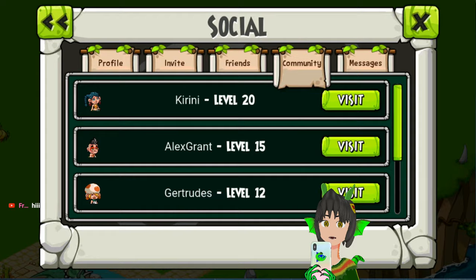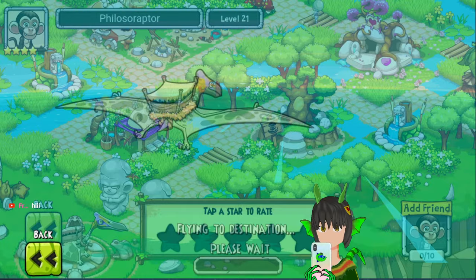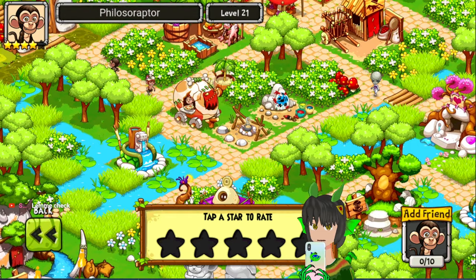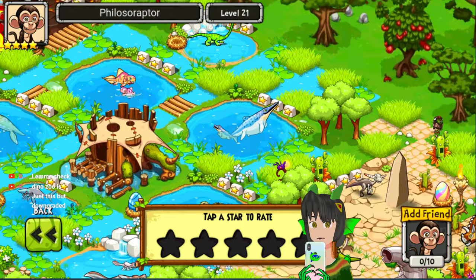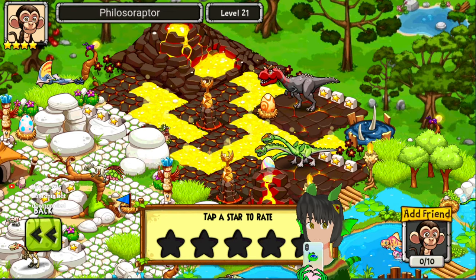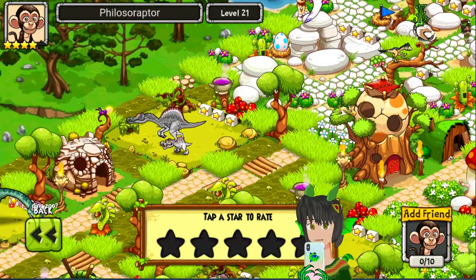Philosoraptor? You know what? Alex Grant. Let's visit Philosoraptor. Oh, yes. I always thought when I was a kid these were actual people. But there's no way. This has to be fake, right? Because this game is already shut down. But you can kind of see how people tend to design their bases. They give lava tiles and stuff. So, Dinozoo is just this but downgraded. But Dinozoo has dinosaur battles. There's nothing you can actually do with the dinosaurs here.